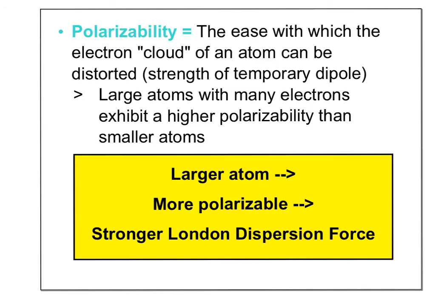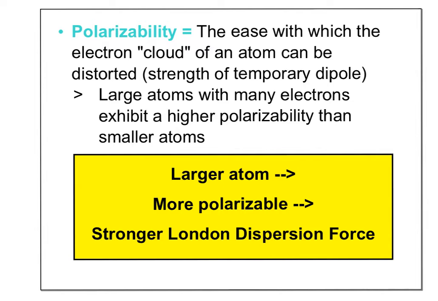All right, this is a fancy word, polarizability, but what it really means is how easy it is for a temporary dipole to occur. So essentially what I'm saying here is how often and how strong is it when we get this hot second dipole where the electrons are on one side and then they go back to their business, right? But the more often it happens, the easier it happens, the stronger the London dispersion forces are.